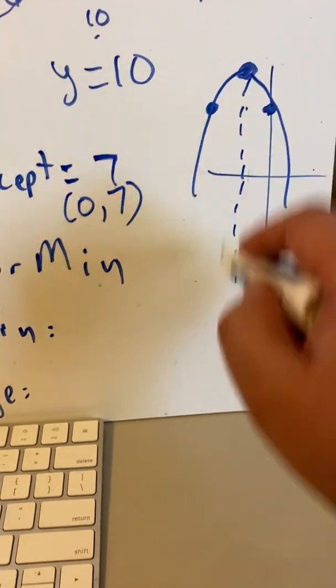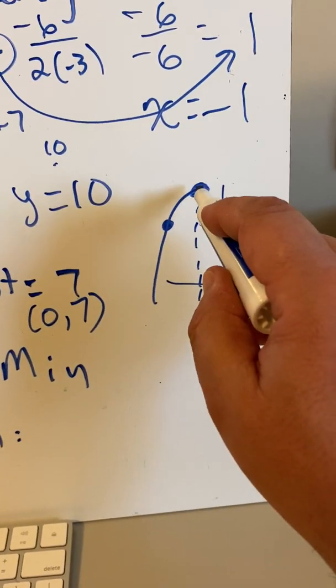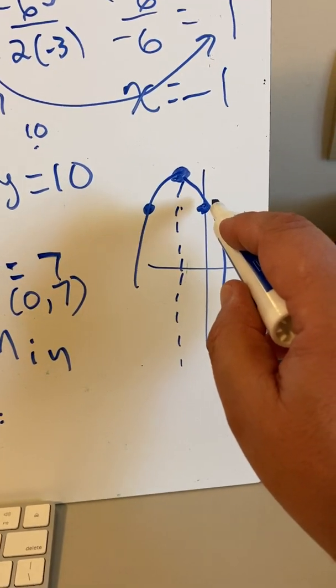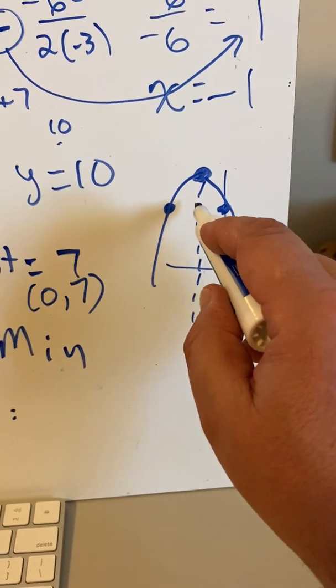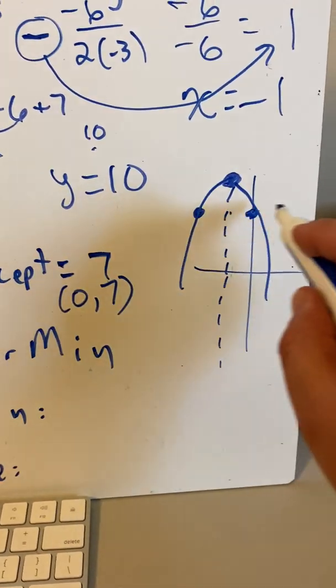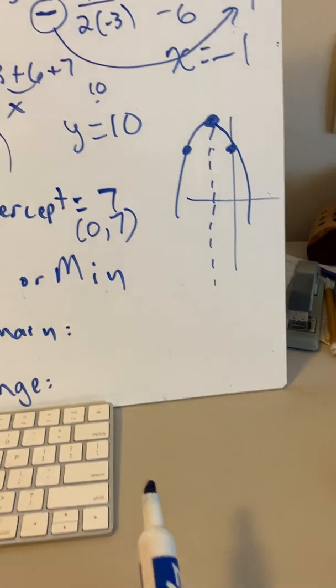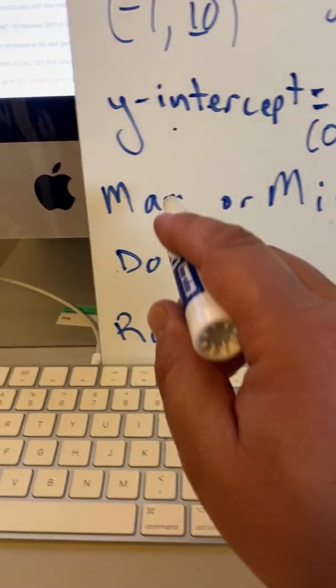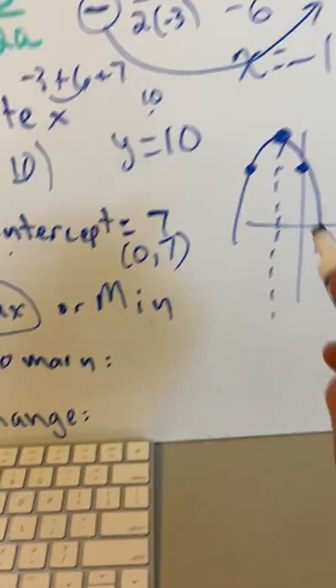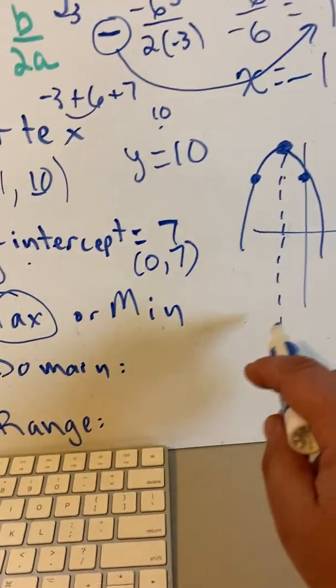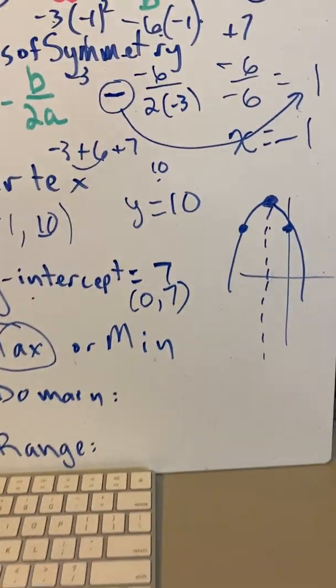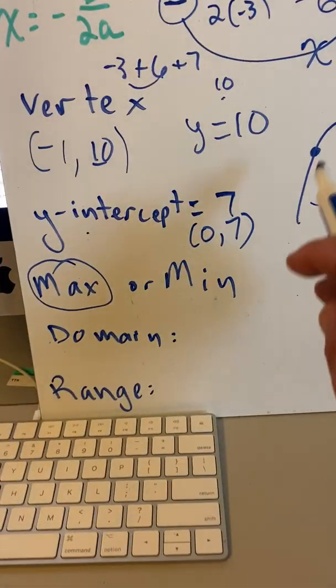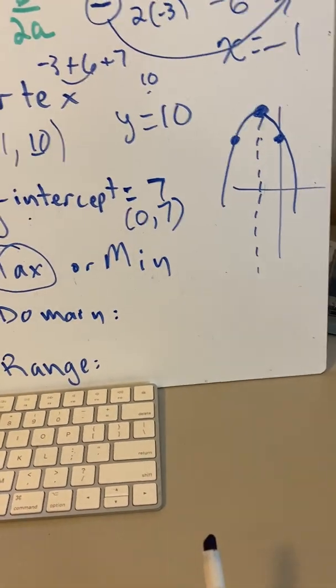But once I know that this is the axis of symmetry, this is my vertex, and this is my y-intercept, it's one jump to here, it's one jump to there, because it balances. It's a parabolic curve, okay? Is this a maximum or a minimum? Well, it's got to be a maximum because that's our top point. That's our maximum. It only can go so high. The minimum is forever. It goes on and on and on. So there is no minimum.